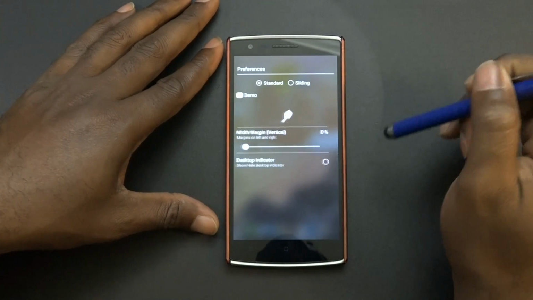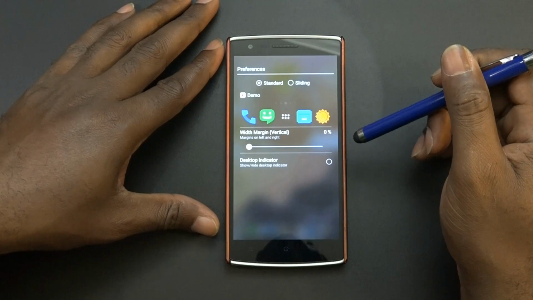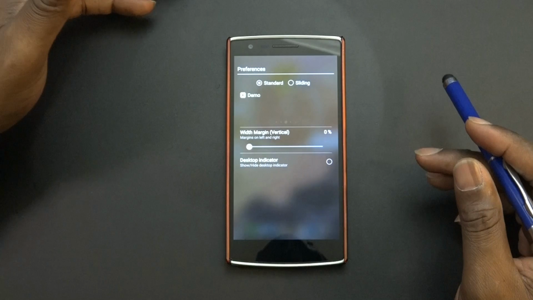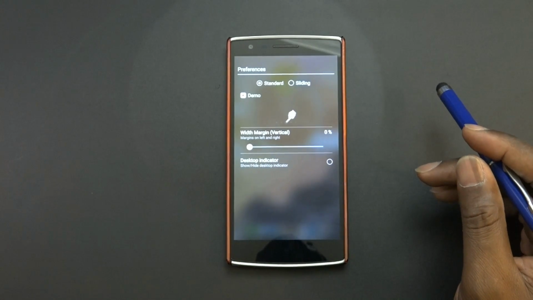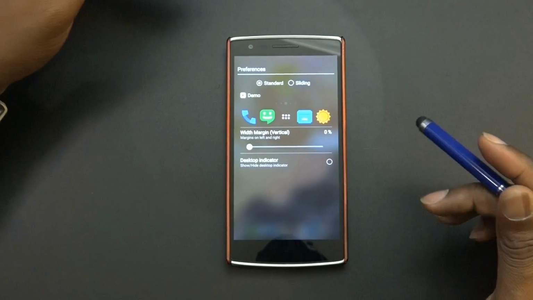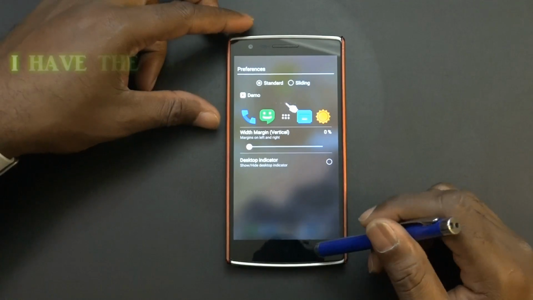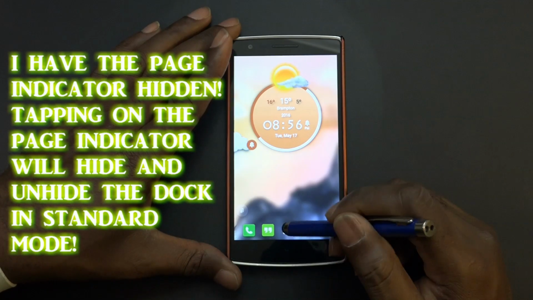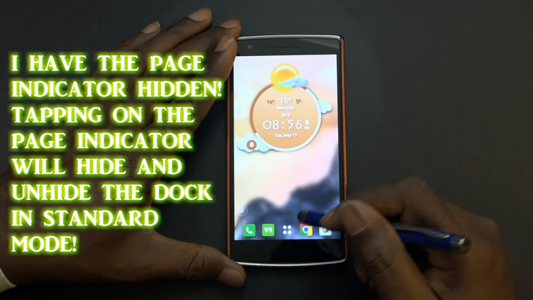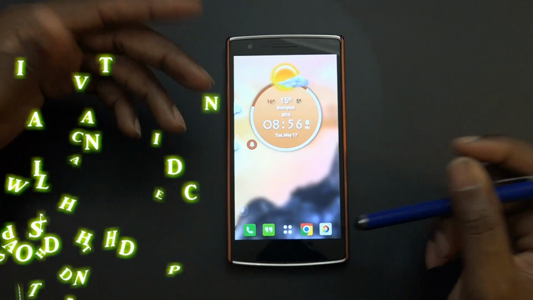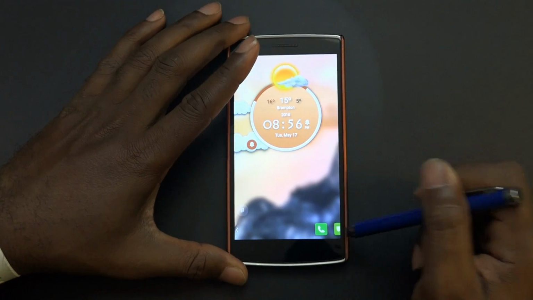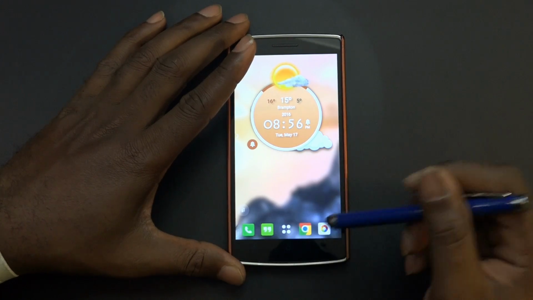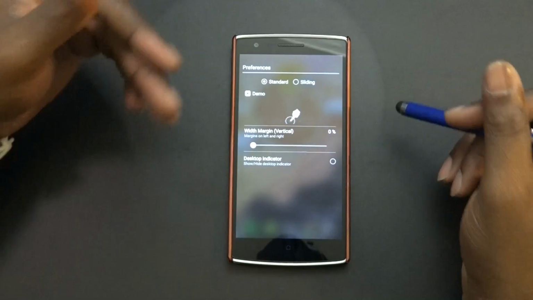Now switching it to standard, this is what it is basically. It's a regular dock that you're used to, Android dock. Okay, and it just gives you an example of some things that you can do, hiding it, etc. Let's leave it on standard and let's see what's up. So basically, if you swipe down on the dock. Okay, so a pretty standard dock, and there is more than one, so you are able to add different dock pages. Okay, so we're on the standard, so that's basically what that is.